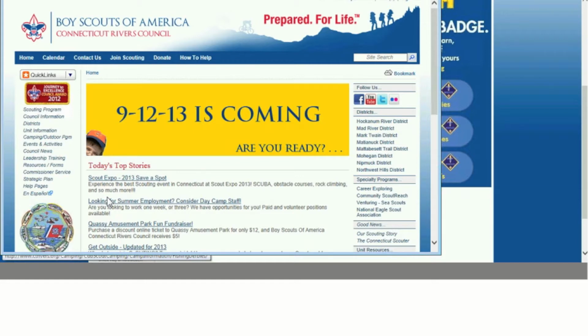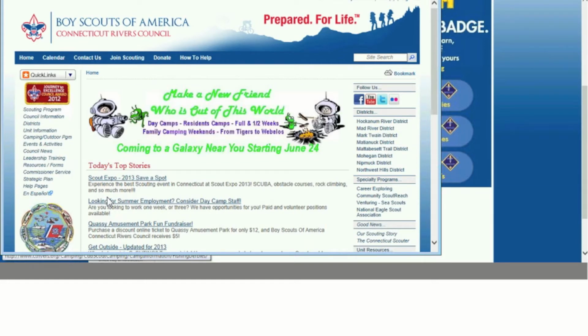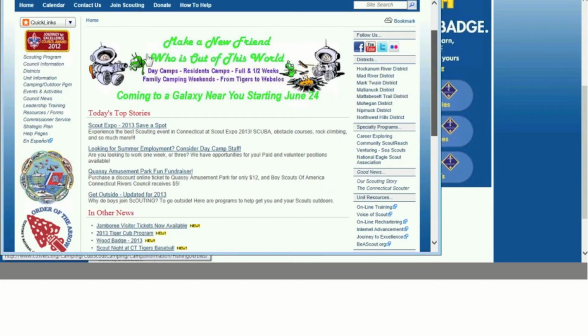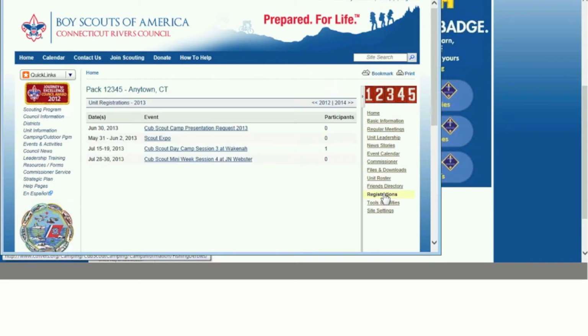That's set up my unit registration. It says my unit's going to camp. Now if I go back to my quick links and jump to pack 1, 2, 3, 4, 5 and click on registration, I can see that Cub Scout Mini Week Session 4 has been added. Okay?